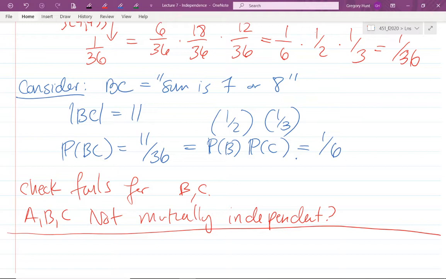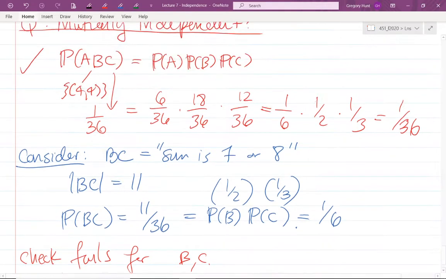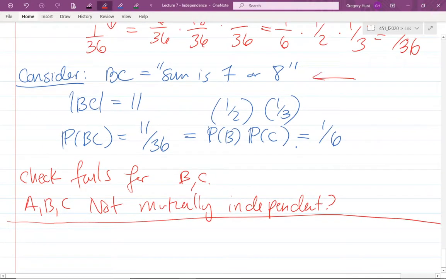If I have 3 items that are independent and I remove one, I expect the remaining 2 to still be independent. So this product rule holds for 3 events at a time, but if I remove A, it fails. And so that would be weird if you could have a subset of independent events that aren't independent. Like if I have a set of linearly independent vectors, and I remove one, the remaining set is still linearly independent, right? That's kind of this word independent in mathematics. That is one of the things that's almost always true when you use the word independent. And so that's why we insist that all possible subsequences are independent.